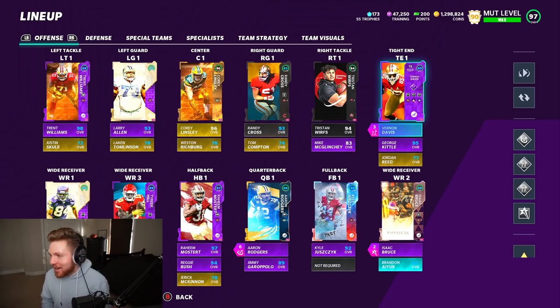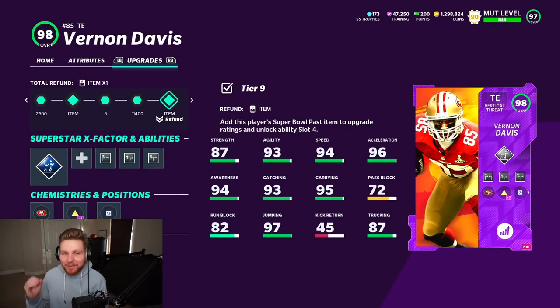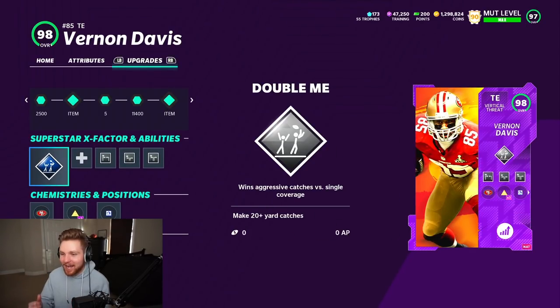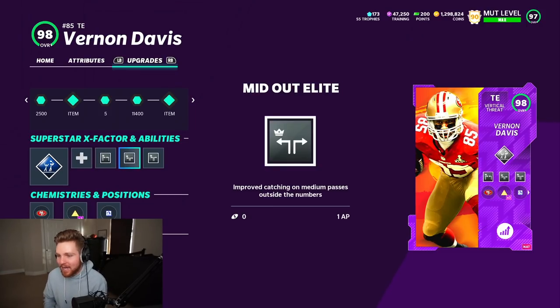All right, so here's the roster, guys. It's looking super tough. We got Max Go Deep, we got Max Sprinter, 50 out of 59ers, and Vernon Davis, 98 speed, is going to be the focal point of this offense. He's rocking that double me X factor, deep in elite, deep out elite, and mid out elite. And the awesome thing about these catching chems, the reason I like to use them now, because of last patch, is basically now these catching chems also boost your route running against man coverage as long as the route that you're putting them on correlates to the ability they have.